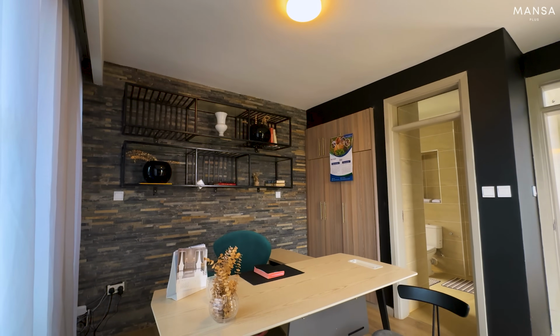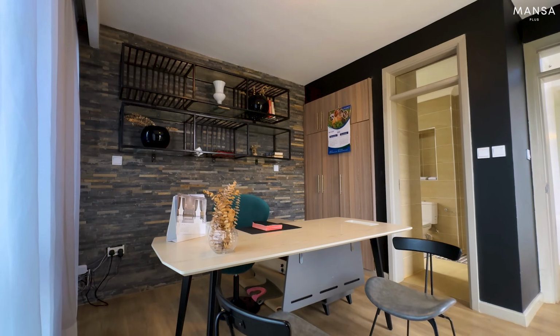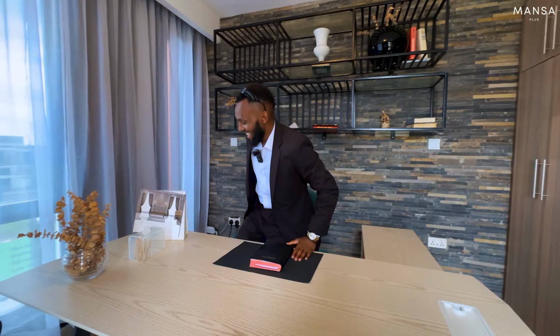Yeah. And the fact that it is facing this side, you have a huge mirror that you can look out to. Exactly. And you also have a balcony that you can look out to. And the fact that it is on the uppermost floor means you're not getting any disturbance. Noise. No disturbance. Once you move upstairs, everyone is like, daddy or mommy is busy. So no one will disturb you. Yes. Impressive, yeah?